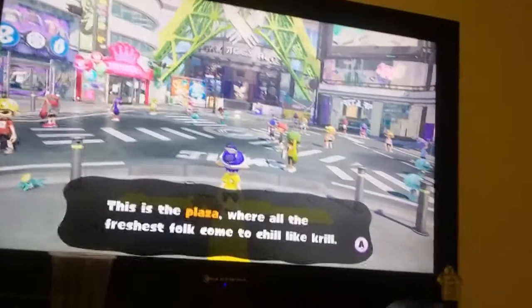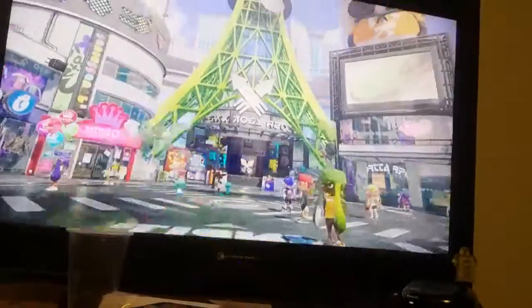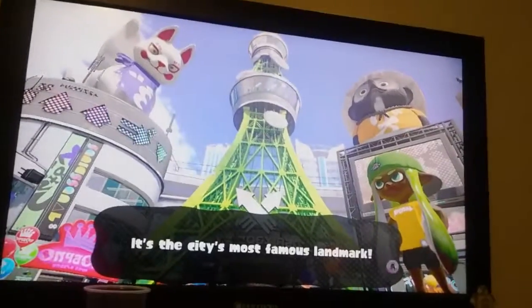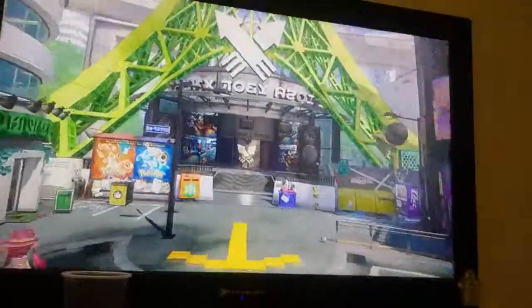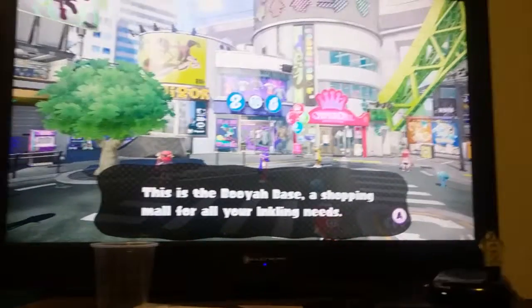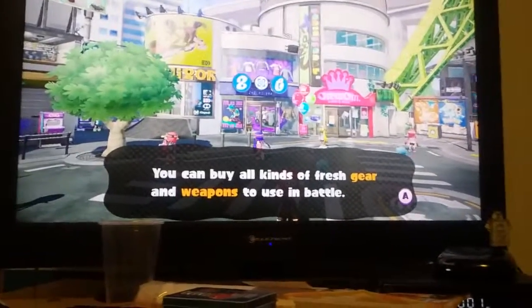Welcome to Inkopolis. This is the plaza. Ink battles! That's the most popular sport. The crazy tall building in front of you is Inkopolis Tower. It's the city's most famous landmark. Because it's online, there's a lobby on the first floor of Inkopolis Tower. This is the Booyah Base, a shopping mall for all your Inkling needs. You can buy all kinds of gear and weapons to use in battle.